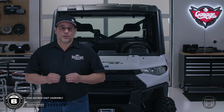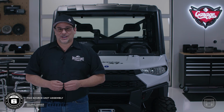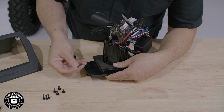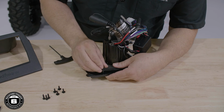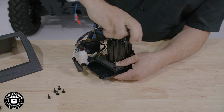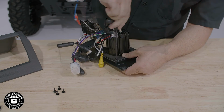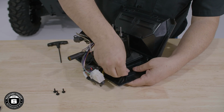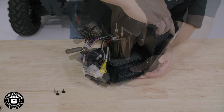Now you're ready to assemble your PMX source unit and upper dash kit. Start by aligning the trim bezel with the PMX source unit. Secure them together using the provided cap head screws using a 2.5mm hex wrench. Then, once that's done, use the remaining pan head screws to secure the bezel assembly to the dash kit from the inside.